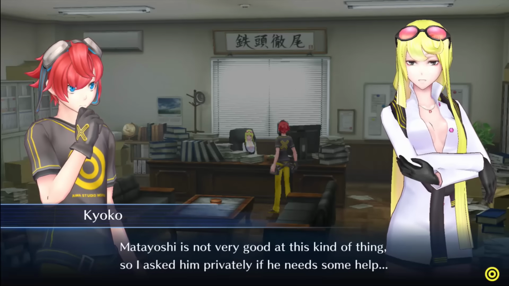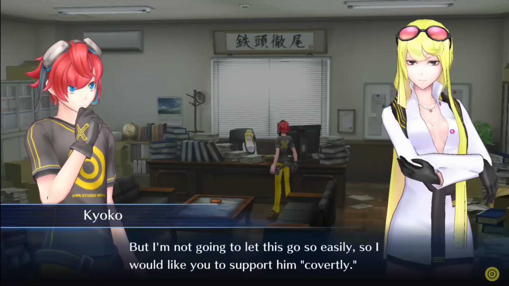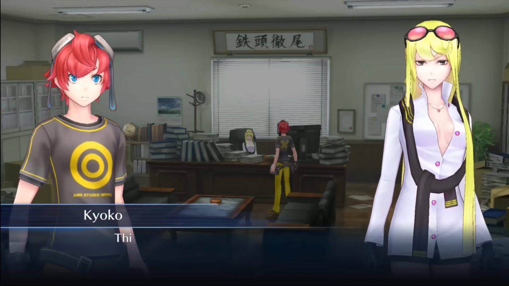What do you mean by covertly? Matayoshi is not very good at this kind of thing. So I asked him privately if he needs some help. Detective Matayoshi said this is a matter of pride for myself and the force and refused, but I'm not going to let this go so easily. I'd like you to support him covertly. So please get to work as soon as possible. Huh? You want to know what you should do?